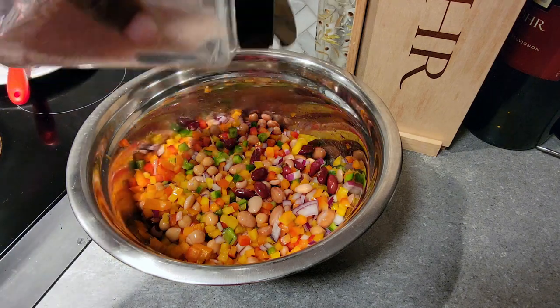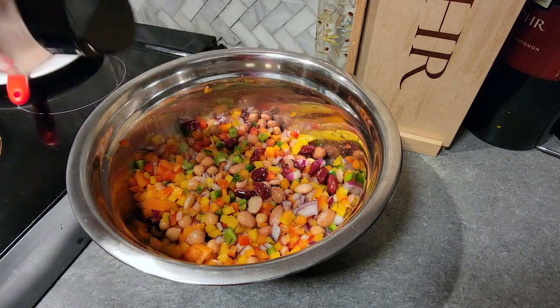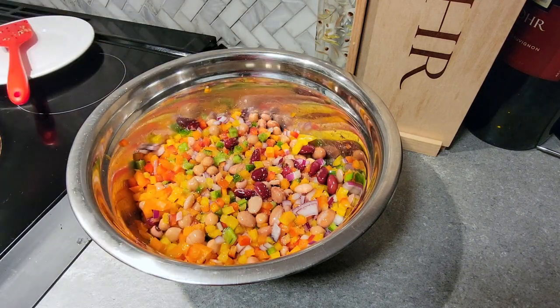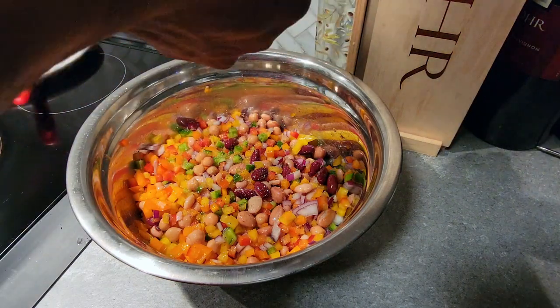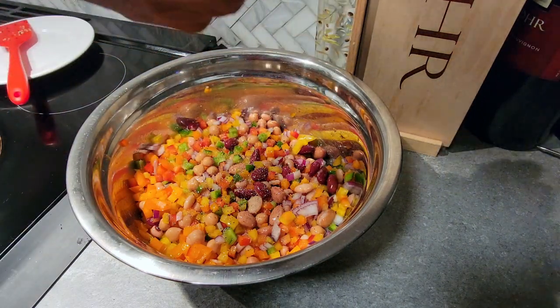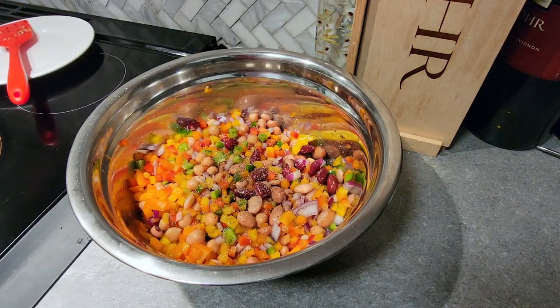Just give that a nice mix, give it a taste, adjust the seasoning as you see fit, and you're ready to go. And we can add our quinoa after that and give that a nice mix to incorporate everything. And when everything's tasting good and nice, we can start plating.